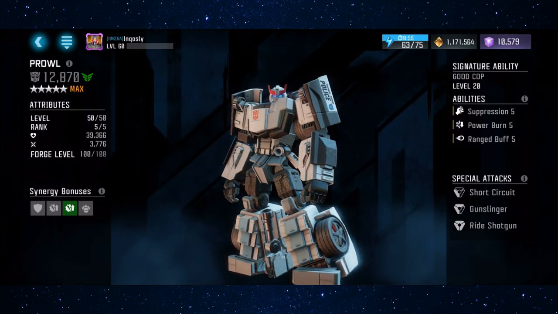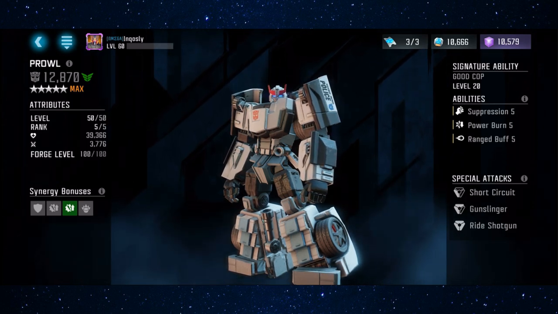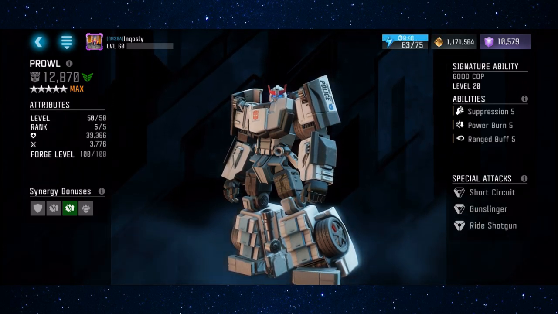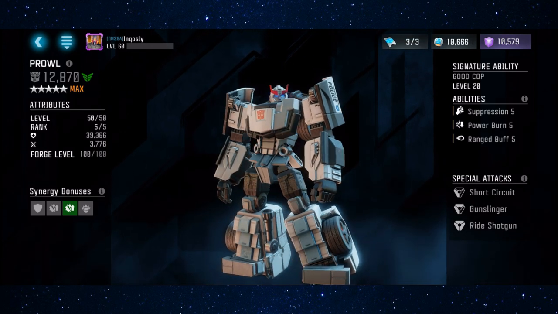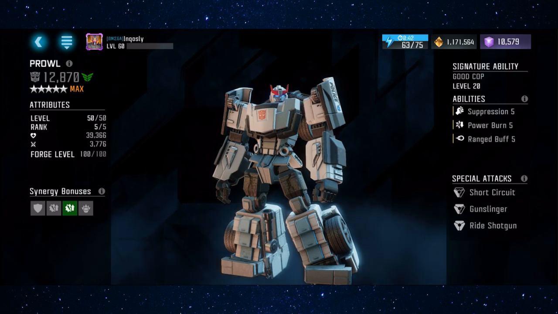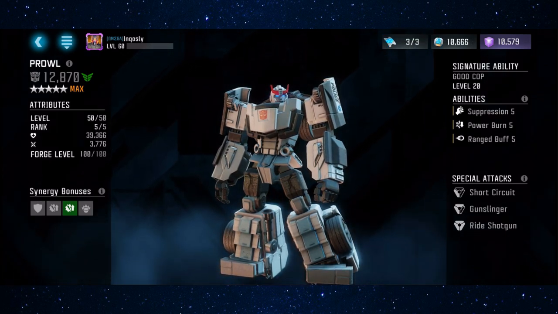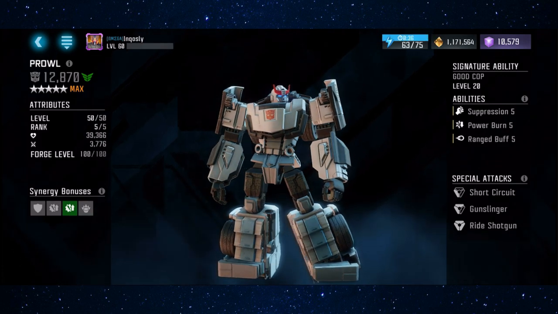And then you have all the relics equipped, so he gets almost 40,000 HP and almost 4,000 attack. And then on top of that, if you ever feel like going through ROK1 or ROK2, if you haven't done any of those, pop some boost and my god, Prowl is gonna be doing so much damage.